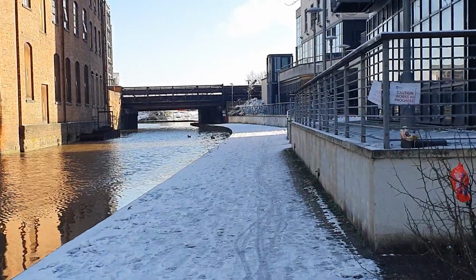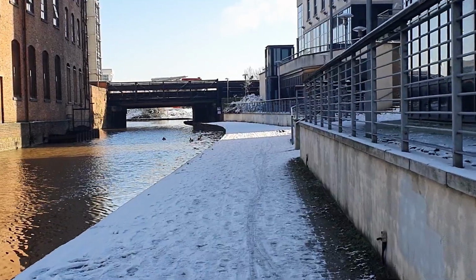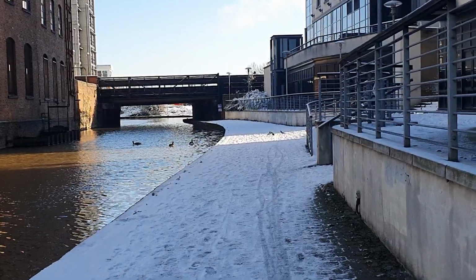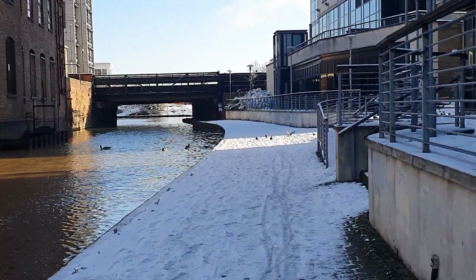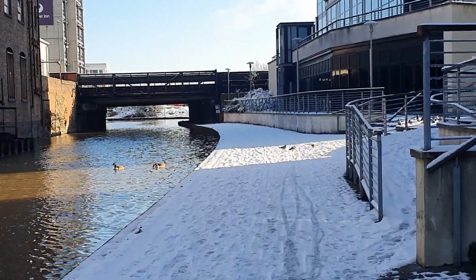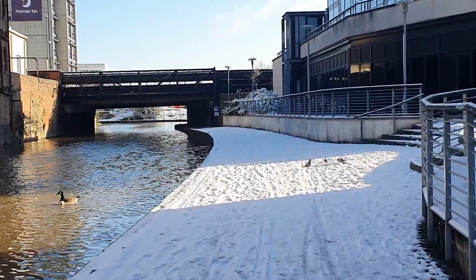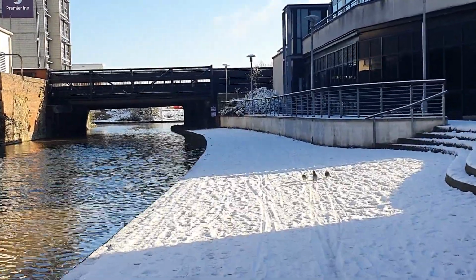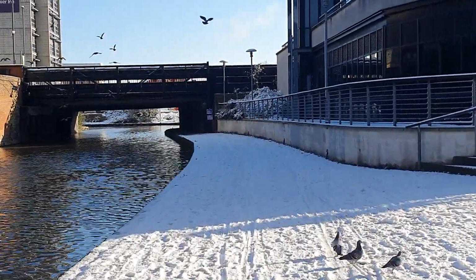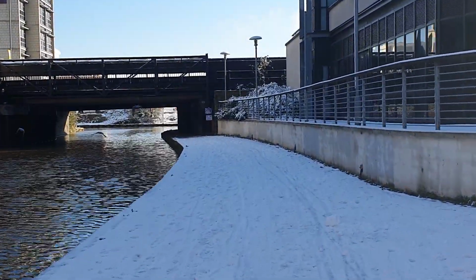Funny how a canal can separate you from the city life. Just beyond the building on my left hand side is Nottingham city centre, but where I am at the moment feels like a nice tranquil place. Very quiet, we're near nature, we're near water. You can just see over the bridge in front of us, there's vehicles going by, but you wouldn't know it. I mean, it's probably one of the better places you could go near the city centre, is walk along the canals. Most cities in this country do have canals that wander underneath them, and you wouldn't realise such a nice quiet place surrounds the city centre.